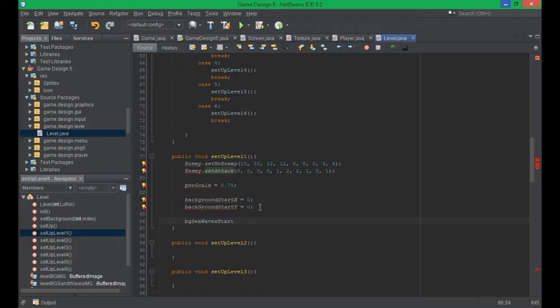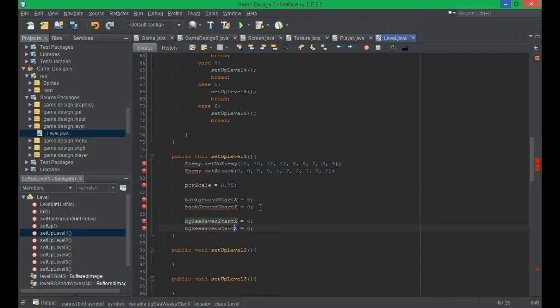Start X. Start Y. Some waves and some waves. Alright.